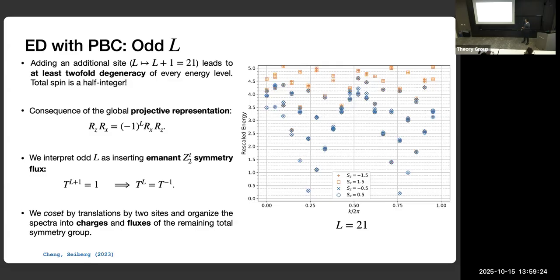No, I think they have high. They are there. They're just because I only have 21 sites, they don't appear. But you should think of it as looking very gapped somehow at 0 momentum. It's theoretic boundary conditions with a twist.